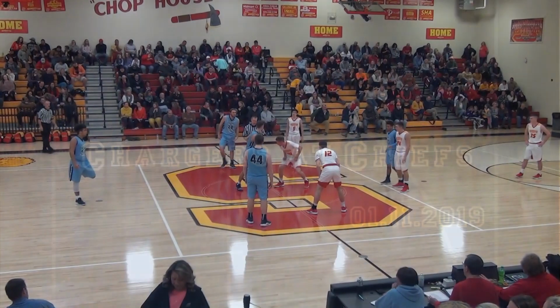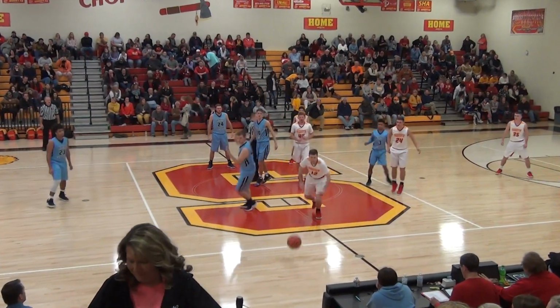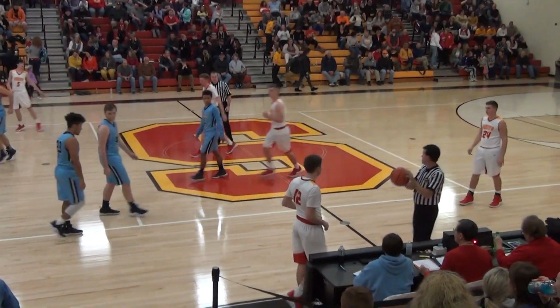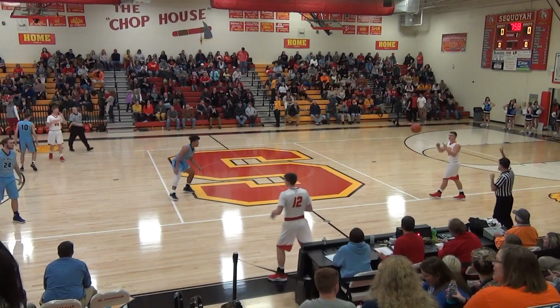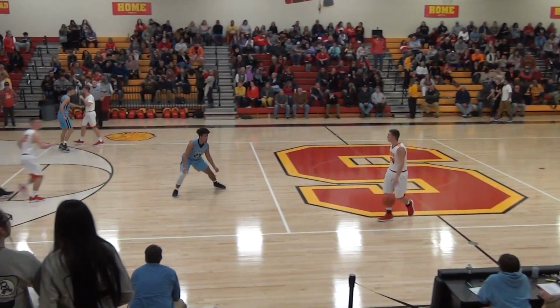It'll be Wiggins and James Thacker tipping to begin the game. Ball in the air. Tip is going to go out of bounds. They're going to say it's off of Murphy, and it'll be Sequoyah basketball. So Grant with it out front for Sequoyah. We're underway.